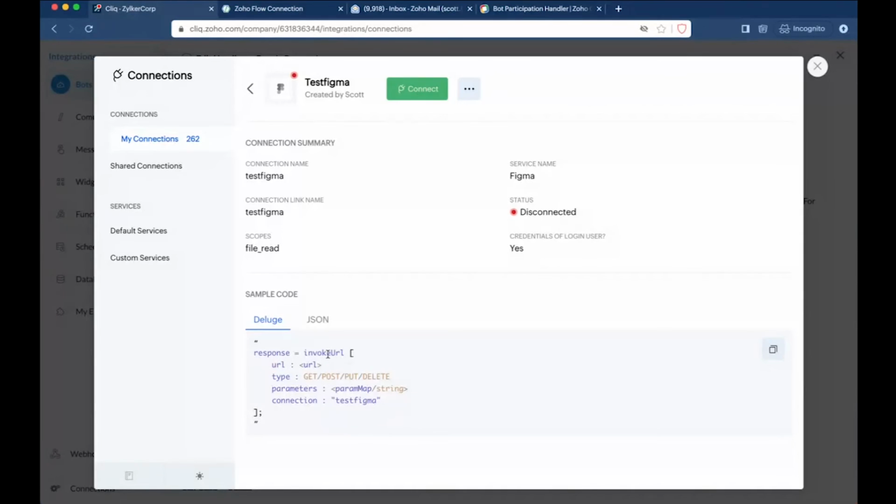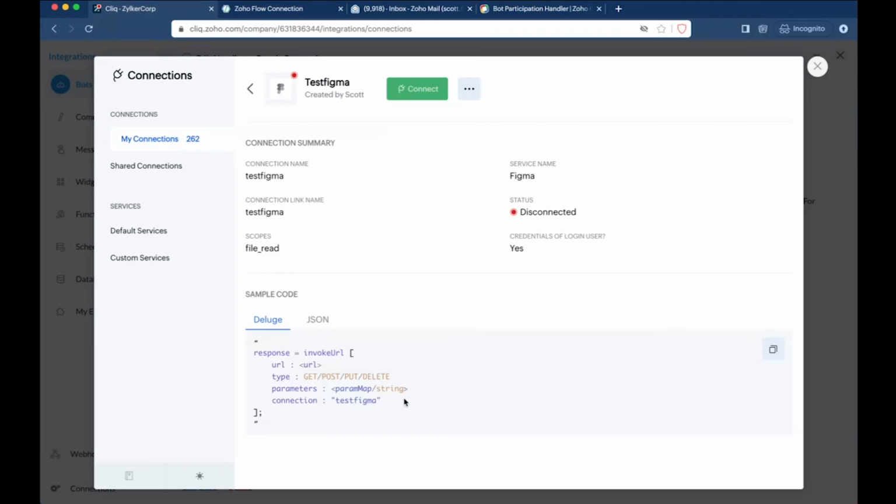I have shown you how to create a snippet to trigger an API with invoke URL. In that invoke URL, a new param called connection is added, and this is the connection link name which I have provided. Using this, you can add it in your component. Whenever a user executes your component, he will be asked to authenticate to that third-party application.